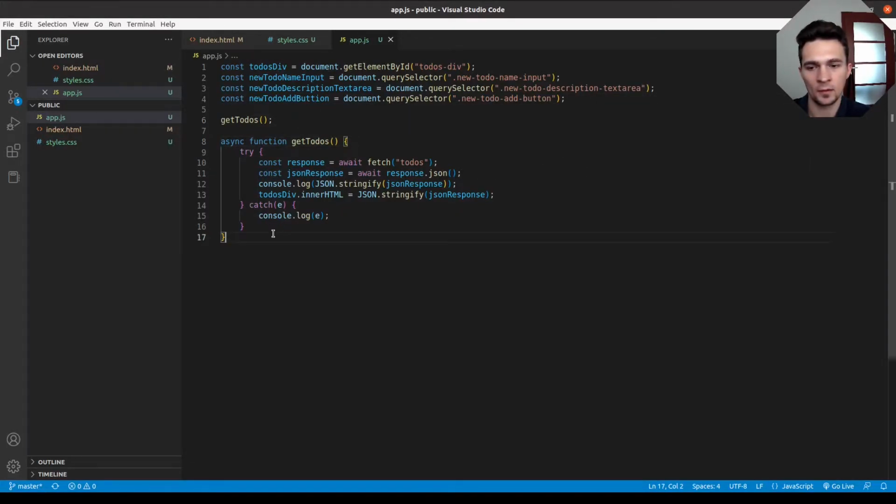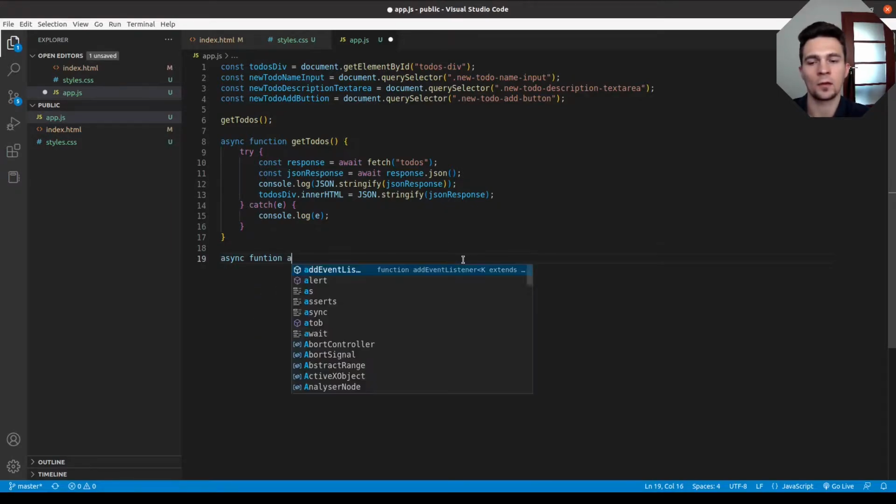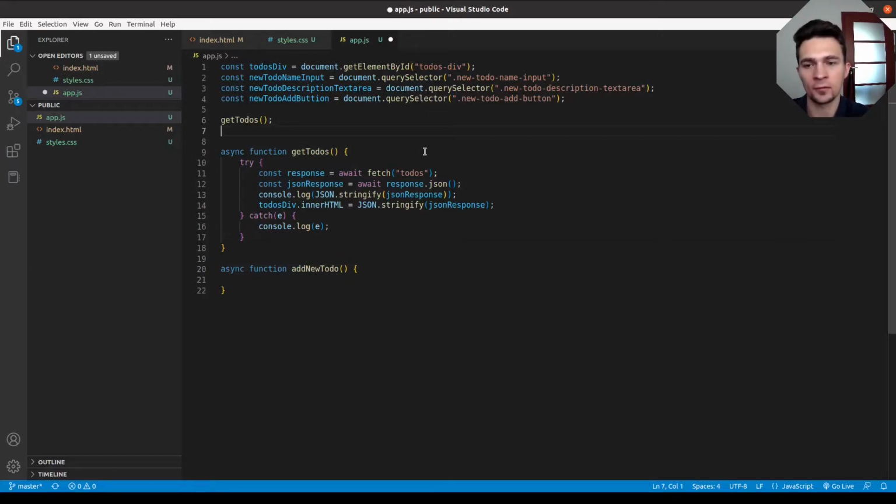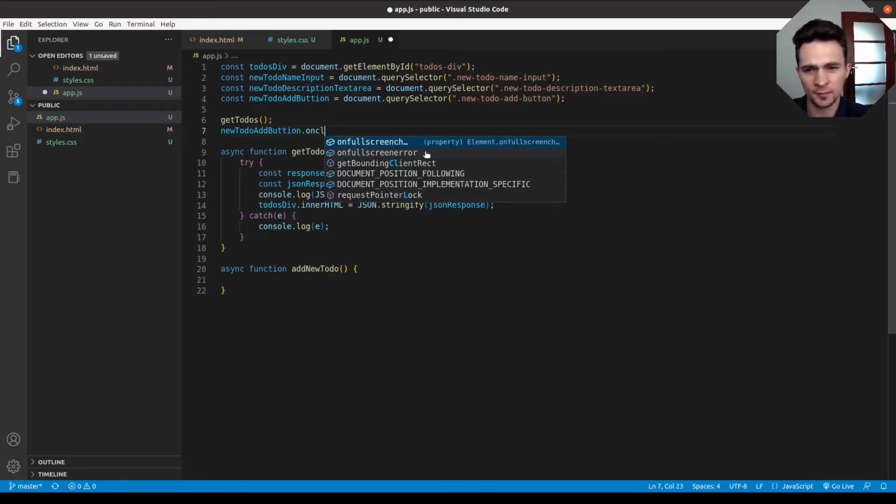So let's create a method to add to-do. So add to-do, or add new to-do. Yeah, maybe add new to-do, and let's do new to-do add button on click.